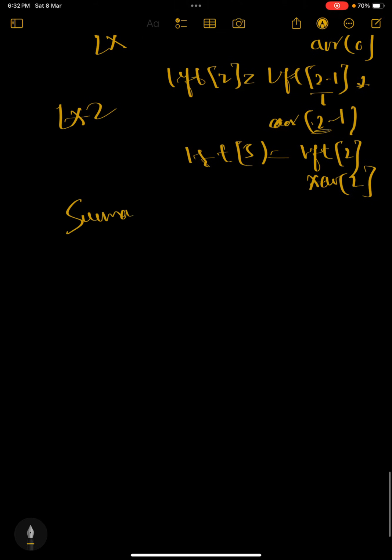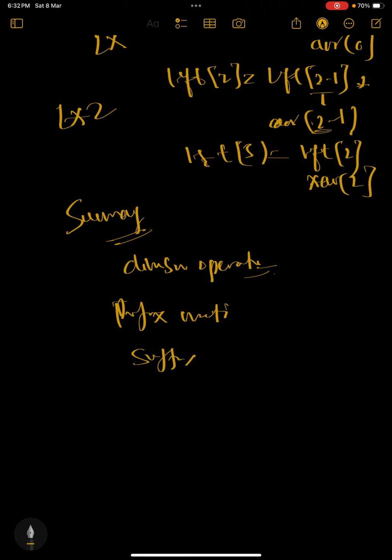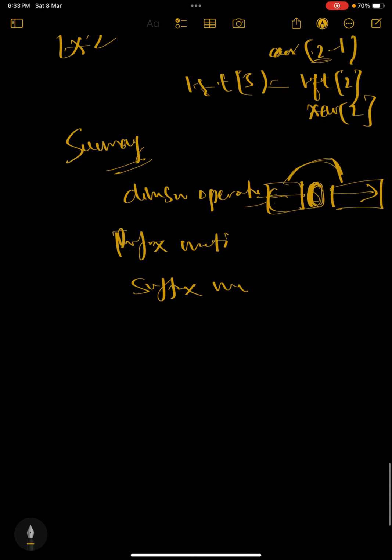Let me summarize, as the video is getting long. First, you can use the division operation, but in constant space you cannot do this. So that's why I came up with prefix multiplication and suffix multiplication. At any index you want the multiplication of left and the multiplication of right. So I stored the multiplication of all left for this element and of all right for this one, and I can simply multiply these two at this index. So with suffix and prefix, I got the intuition.